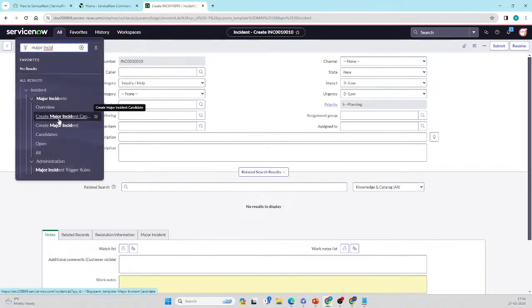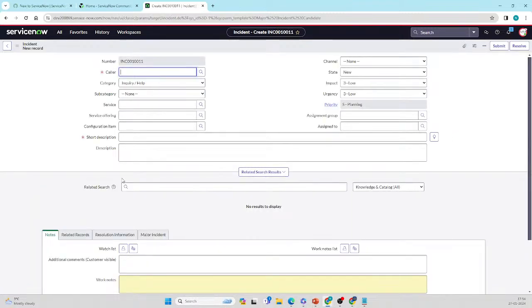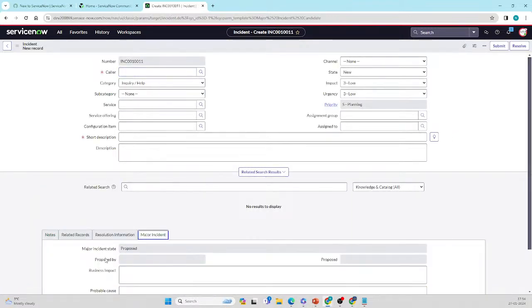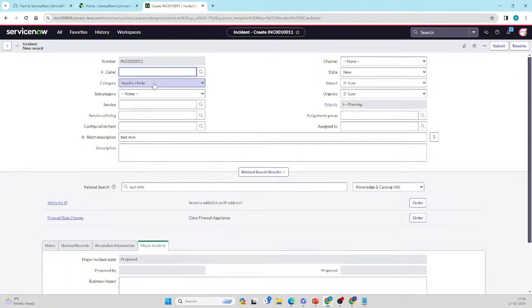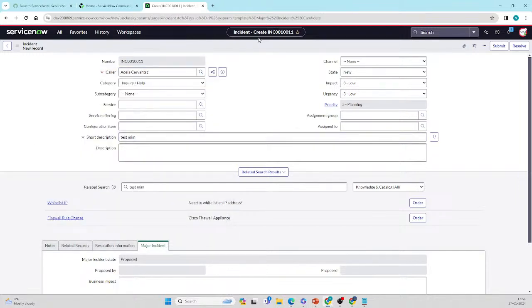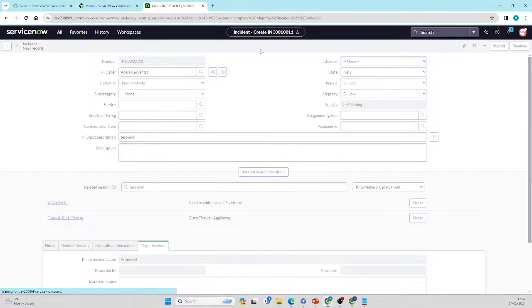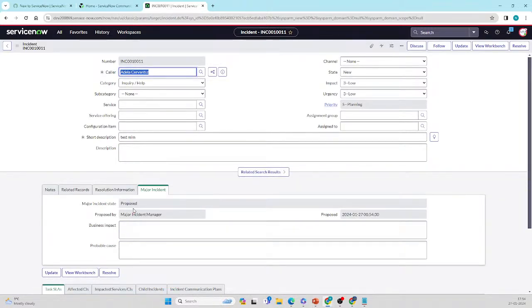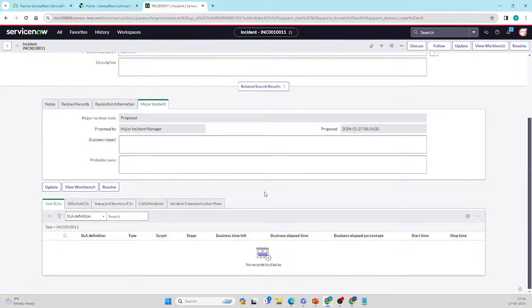Whenever he is trying to create a major incident, the state is proposed. For example, test MIM, and caller, and save. You can see it is proposed, major incident manager. So this is proposed.